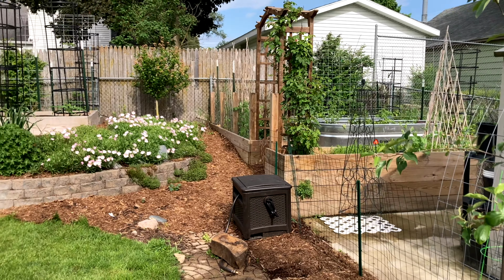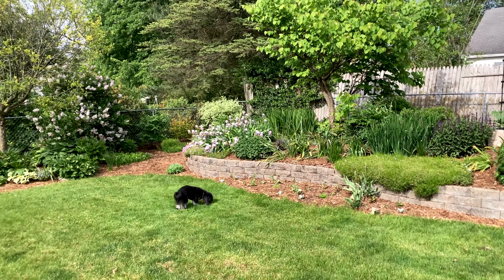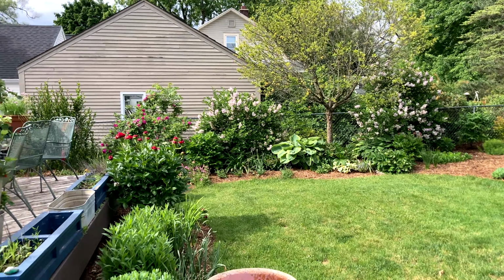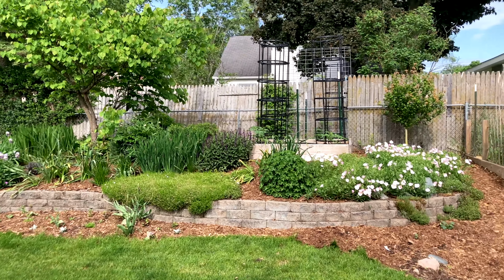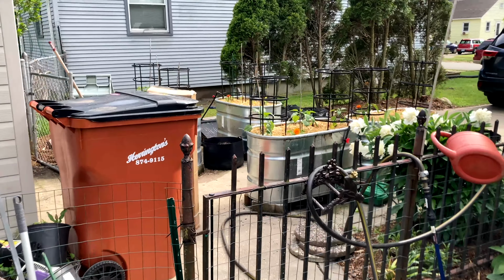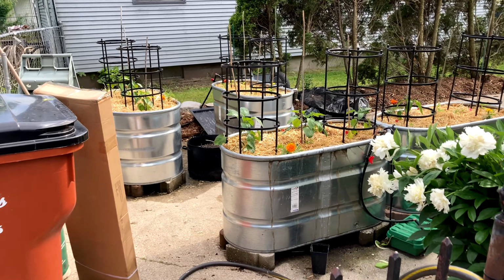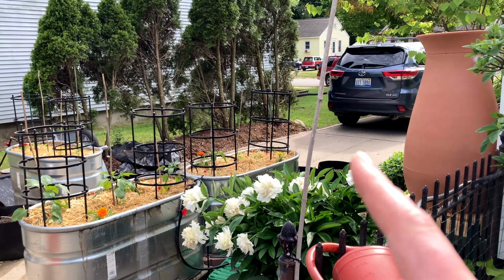You guys have probably seen my garden in various videos, but this backyard space is kind of it, and I've got a lot of it. It's looking great right now, but a lot of it is used for perennial gardening and cut flowers, which I just love. But really the only vegetable space I have are these two beds up here, this right here, and already on my driveway, four feet long by 2 feet wide cattle troughs that I've used for my peppers. This new trellis is actually gonna go right here.